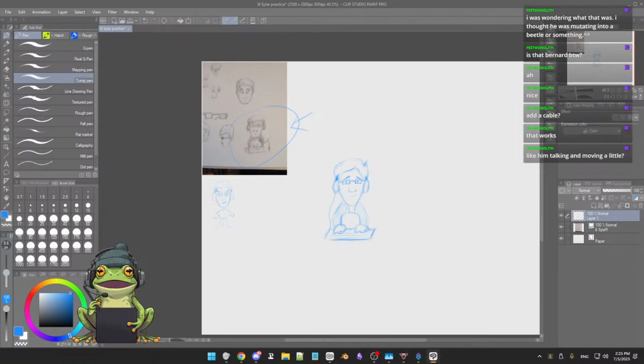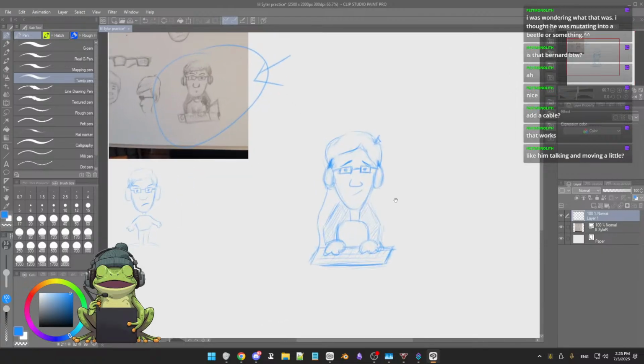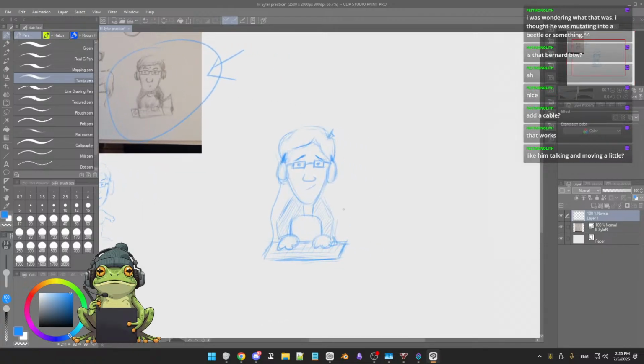Yeah, like talking and moving. So first we'll just start off with a straight at the camera view, and we'll do real basic mouth replacement stuff. So we're just basically taking mouth shapes and swapping them back and forth to make E-A-O sounds or shapes, while I have an audio track of hopefully him saying something. That's what we're gonna do.